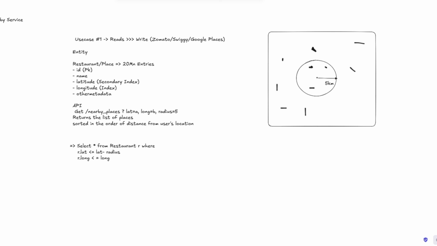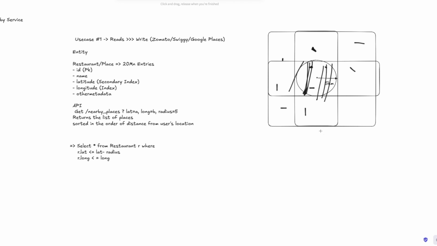So let's say there is something of this sort. What we want is basically the restaurants that are in this area. This is an intersection of, let's say this is the x-axis and this is the y-axis.